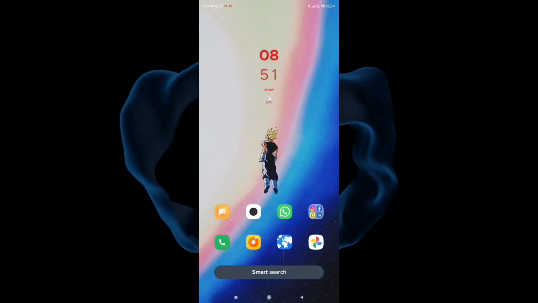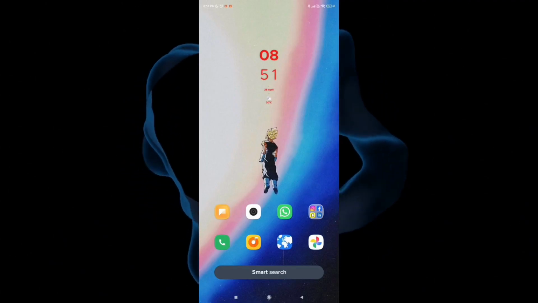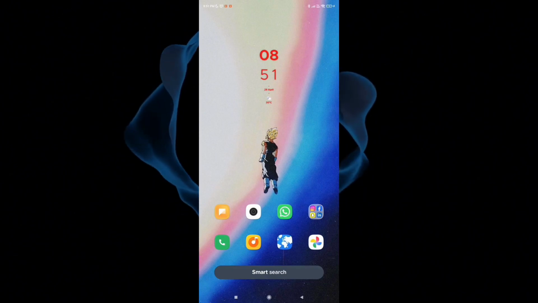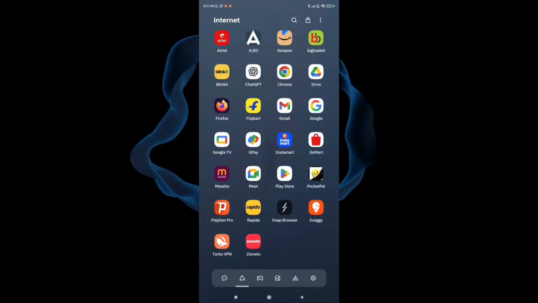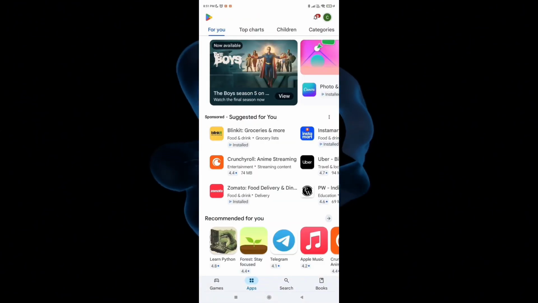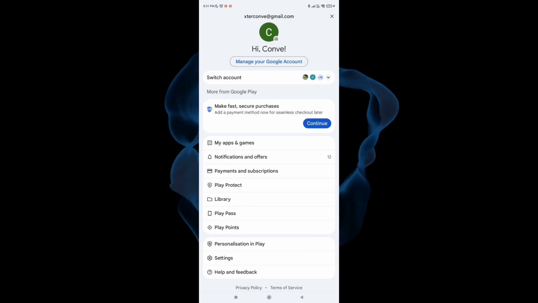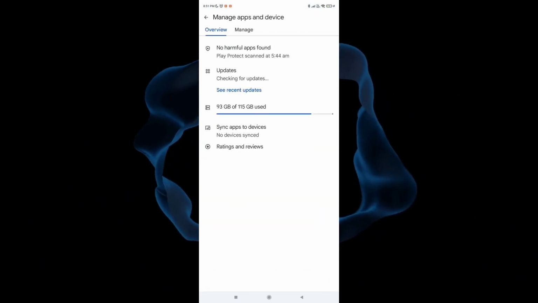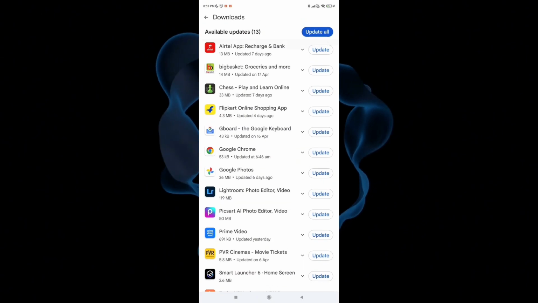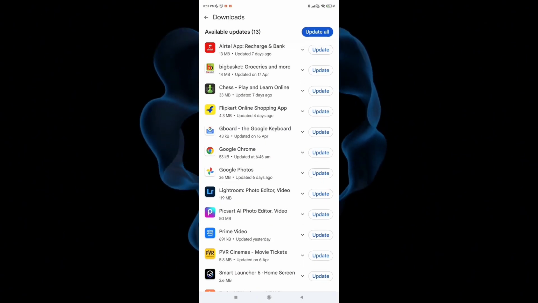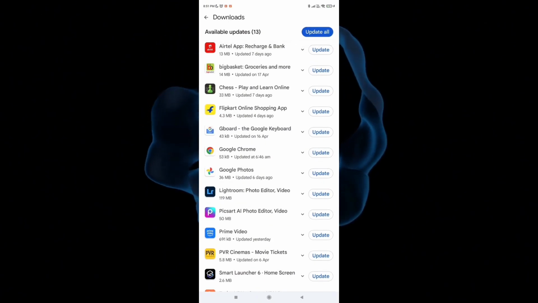Using an outdated version of ESPN app can cause this problem. You should check for the latest updates when you run into trouble. To update the app, open the Google Play Store. Next, click on the profile icon and select the option Manage Apps and Devices. Now under the Update section, find the ESPN app and check for any updates available. If found, tap the Update button to update it.